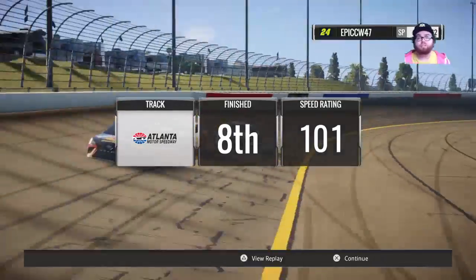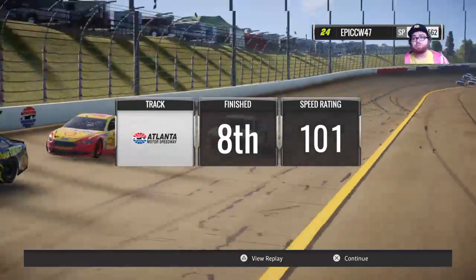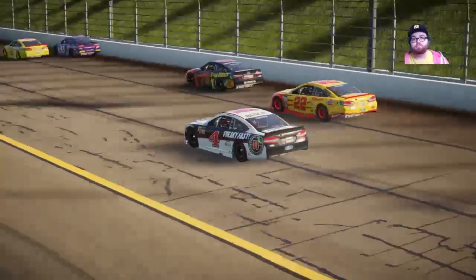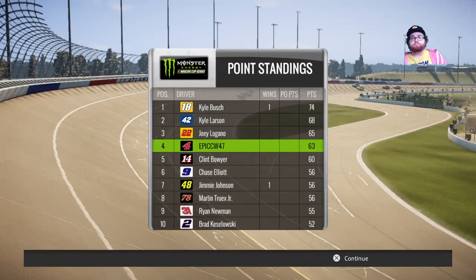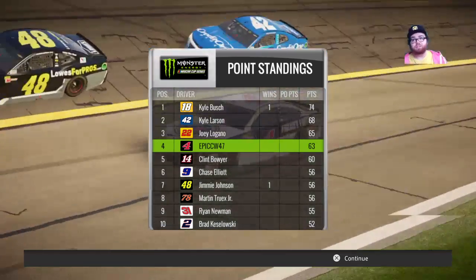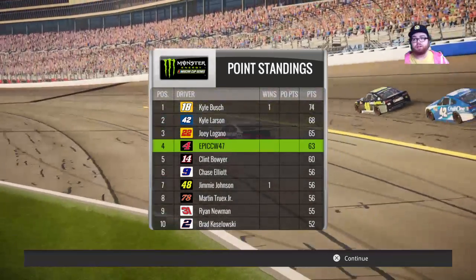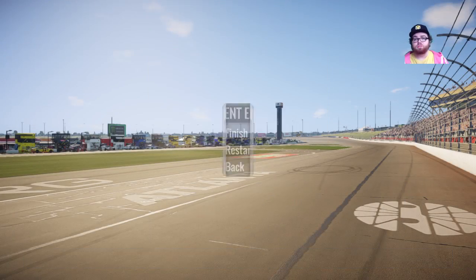We got a 3rd place finish and an 8th place finish, so we should probably be like 6th. We're 4th, okay. It's not that bad then, because we're only 11 points behind Kyle Busch. Only 11. We can make that up with a win. We can win Texas and make it up for it.